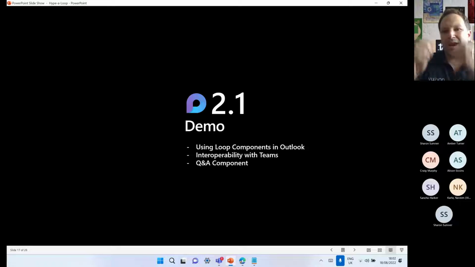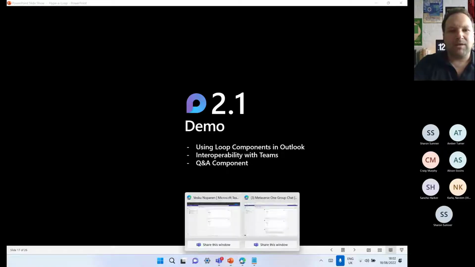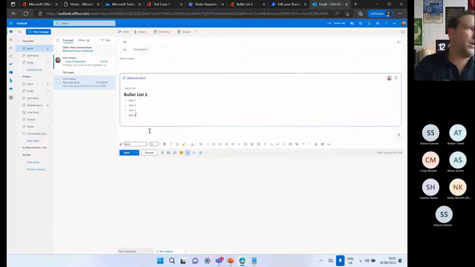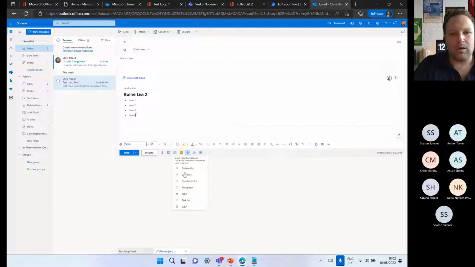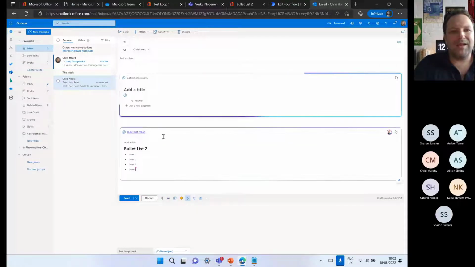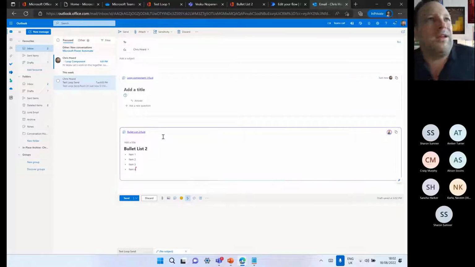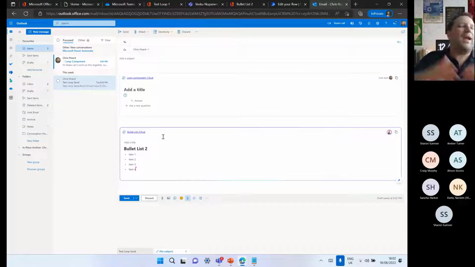In addition, in Outlook, as said, let me go back into Outlook. It has more loop components than Teams does. When I went to create that loop component, you will see it has the Q&A loop component. Q&A is great if we use it within chats, emails, Office applications or documents, that's a big use case for a loop component.